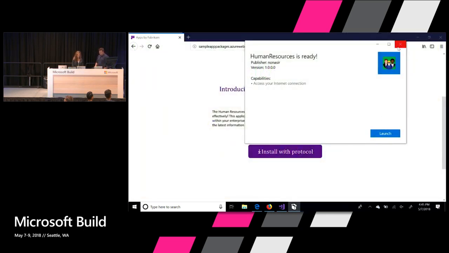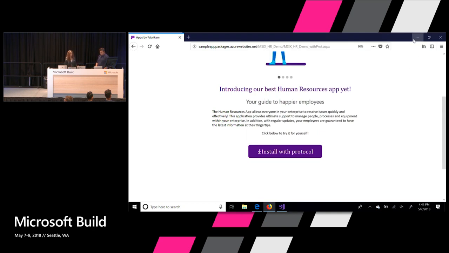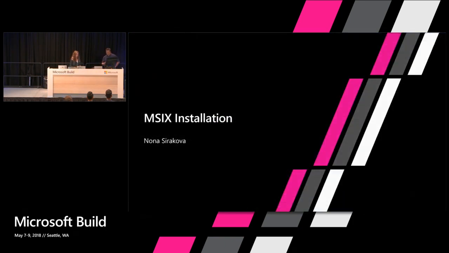And so to recap, what this gives both to you and your users, MSIX makes it really easy to install an application. The new protocol that we showed makes it really easy for you to take advantage of an optimized installation. You really just add a couple extra characters. And on the other side, for your users, they get the benefit of the new UI that's very nice, and it lets them know that the application is trusted, and they get the benefit that the application is now not taking extra space on their machine. So now John is going to tell you a bit more about some extra benefits of MSIX.